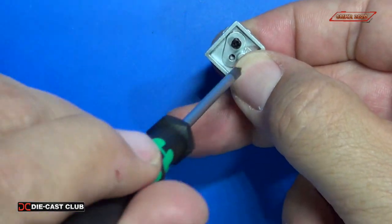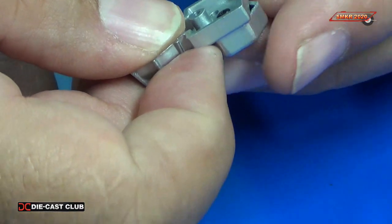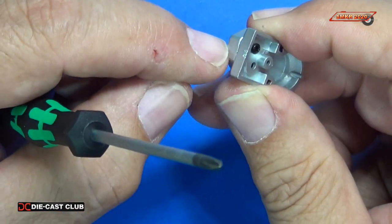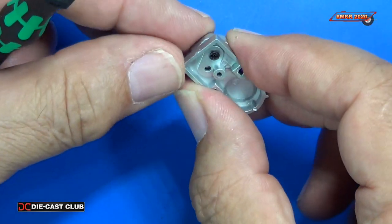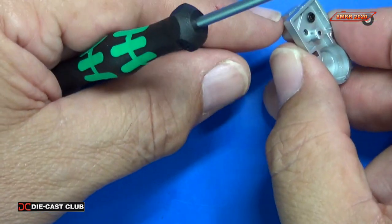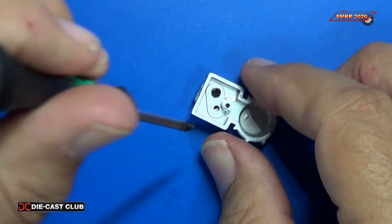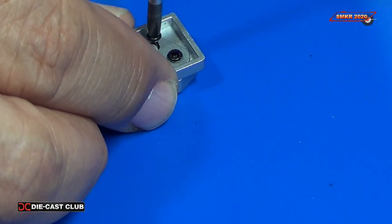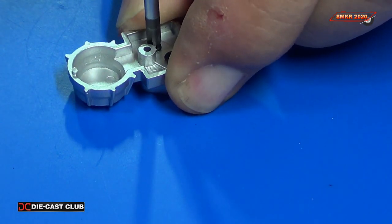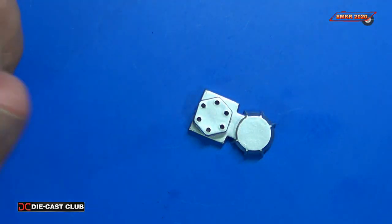Got one started. Kind of snug it up a little bit so I can get the other hole lined up. As I try to line up the other hole, I want the front face of the distributor cap to be kind of parallel, even with the front of this. And there we go. The hole is lined up. You see in there? Put our AP screw in. Being very careful that we don't over tighten those and strip them out. And that's completed there.